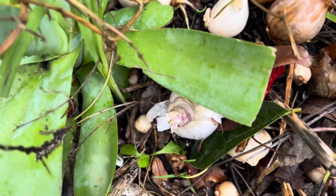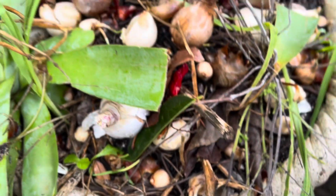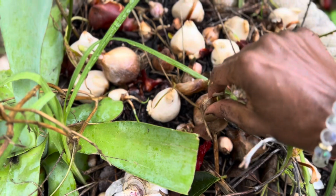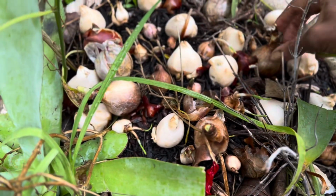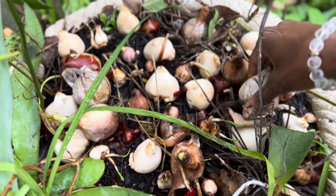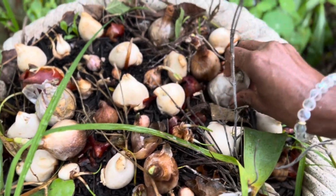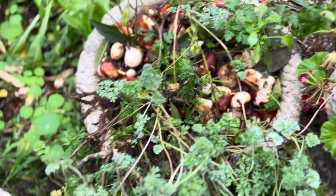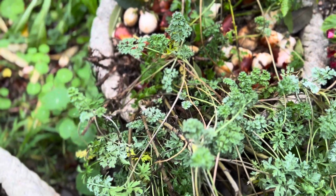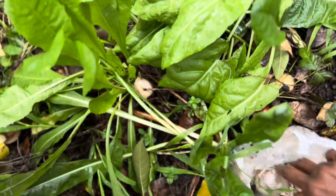So now I'm putting my City of Harlem hyacinths. These are all the same. And I'm having to find a spot. But this is a good problem to have. It's a problem I don't often have. I got some Harlems in there. And we're good to go. I don't think I want to put any in there because I think I only have 10. And I want to put them all right here. I want them to come up and look pretty over here.